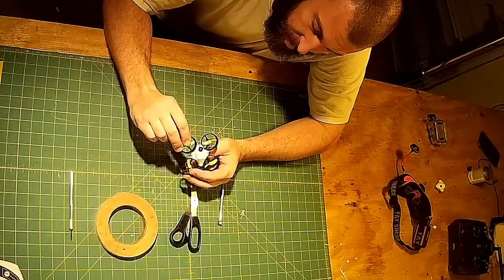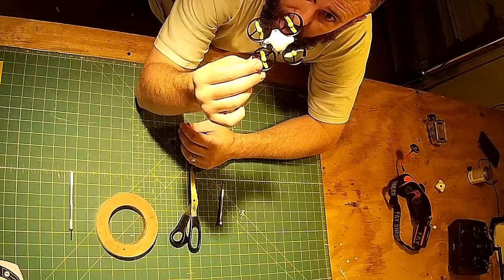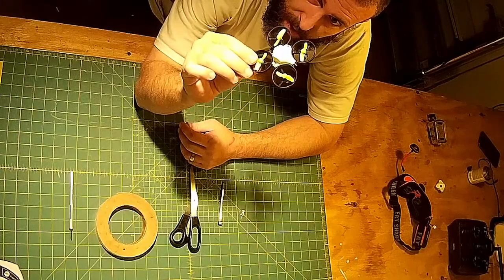Alright guys, so that's it. Bulldozer Whoop Canopy. 30-degree up tilt, stock Makerfire micro FPV camera. Enjoy.